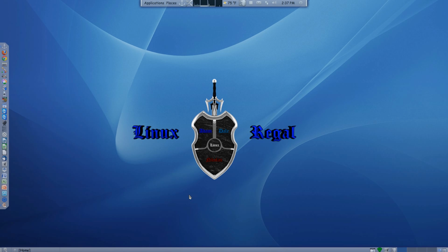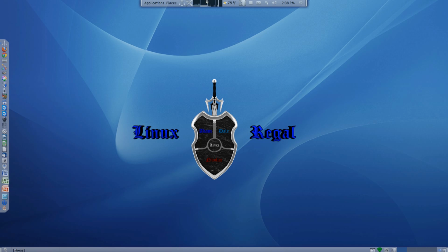I intentionally did this to where this bar wasn't showing on the bottom so I could show you some of your on-the-fly fixes. Let's say you start your computer and your panels aren't showing right. Just hit this one over here on the side and it will reload the panels like so, and if your panels are completely missing you can hit this one and then it will make the panels show up top and bottom like they're supposed to.